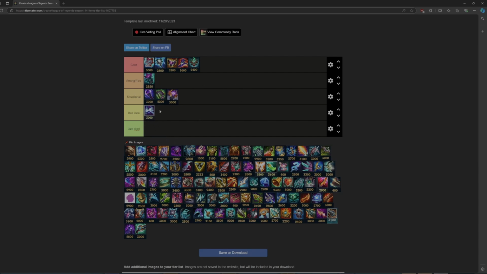Cosmic Drive, I don't typically like, even though it does give you a fair amount of AP. It gives you health, it gives you CDR, and it's like, wow, that's really good. But the base stats of the item just aren't, in my opinion, right now, as good comparatively to Udyr's other items.